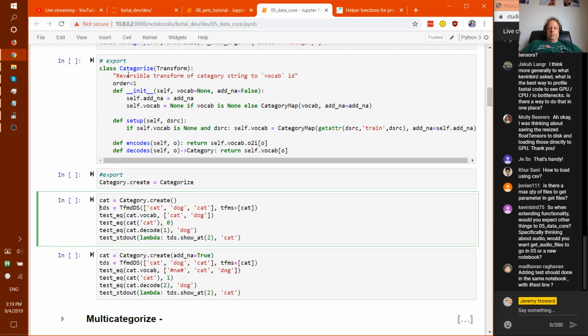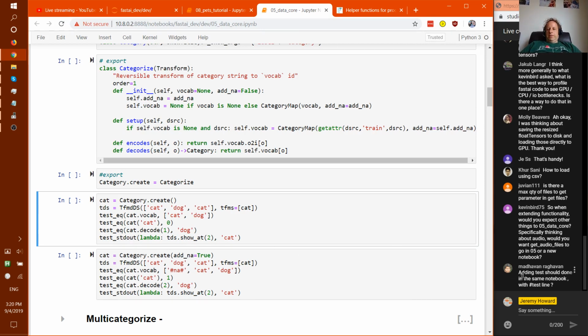And then here we can test its behavior. The vocabulary from those items should be cat, dog, for instance. The transformed version of cat should be 0. The decoded version of 1 should be dog, and so on.